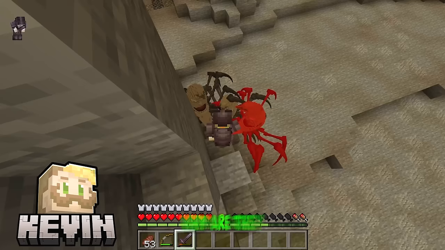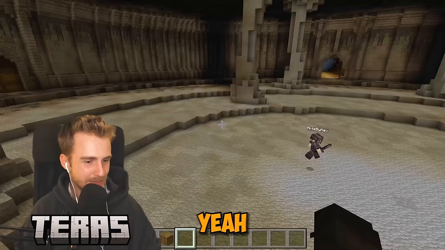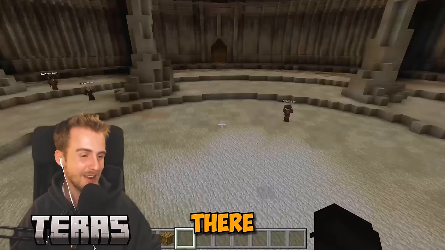Why are they not dying? Why do they have so much health for no reason? Please do not. Oh, I'm killing one. Oh, what the hell? Yeah. I gave you guys some strength. All right, there we have the Glurm.